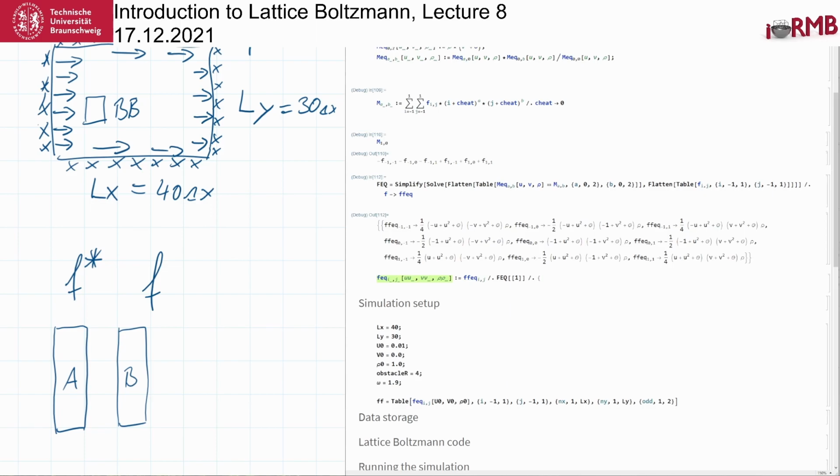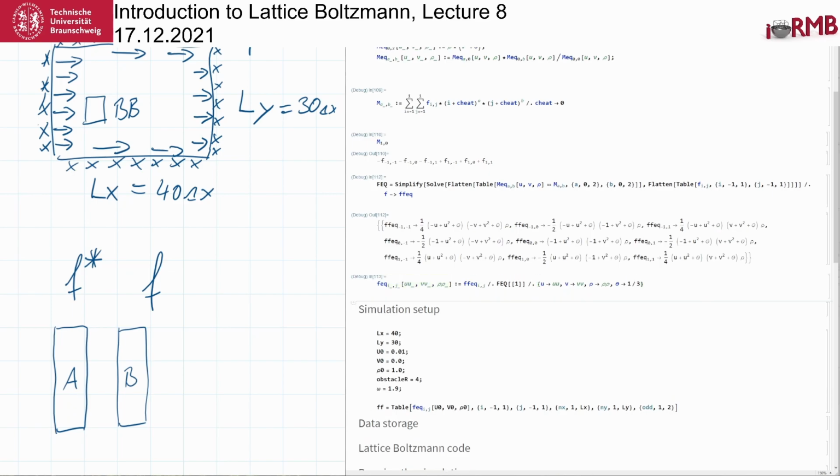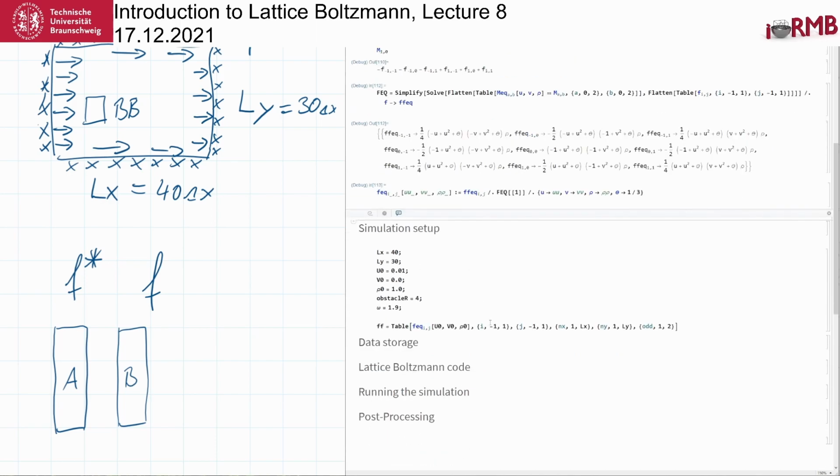Then we again do a substitution of the U that we find there by UU, the V by VV, and the rho by rho. We also specify here that theta is equal to 1/3, so we don't need this later.